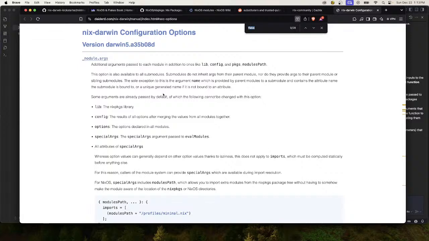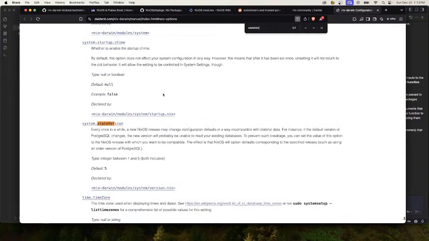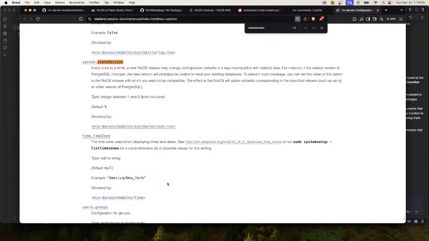The thing I wanted to figure out first was, what is a state version? Okay, so that makes simple sense here.